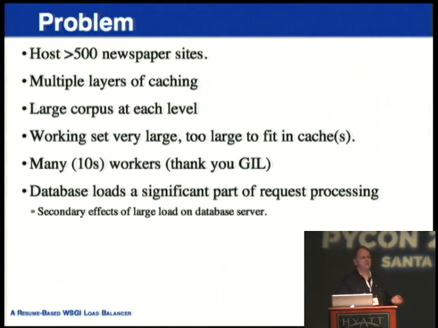So a sweet spot is to have all of your working set reside in your caches, ideally in the application's RAM. Unfortunately, with the applications we're doing, that's not really feasible. It's not even going to be feasible after we have the improvement of the resume-based load balancer, but it's going to help. So we have several hundred newspaper sites, a lot of data, more data than we can really fit in a single application. We have multiple layers of caching. We'll look at that in a minute. And anyway, the working set is too big to fit in memory.